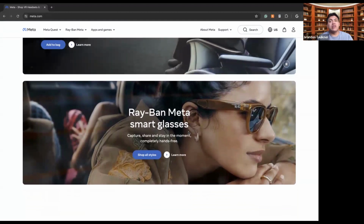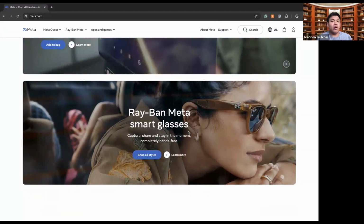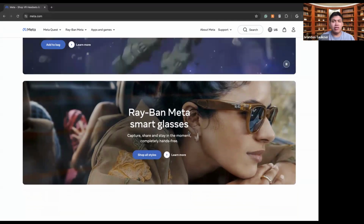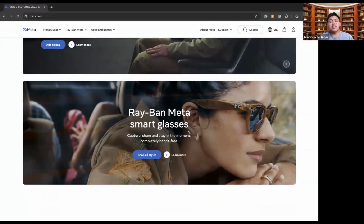So this is basically virtual reality in the real world mixed with the protection from UV rays from the sun, all while looking stylish while repping the Ray-Ban brand, which is a long sentence to say, but it is true. So essentially how these work is they are the most advanced sunglasses that you'll ever have. They are quite expensive though.